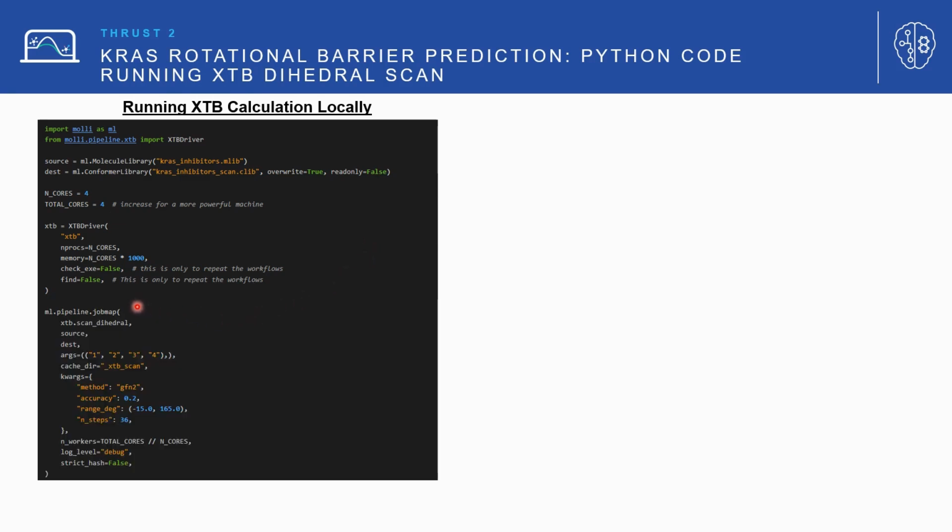From there, the job map function allows you to integrate a few different things. You can grab the function, the source and destination, any arguments you want to give to it, a cache directory to specify, and any additional keyword arguments such as the method or the accuracy and range of degrees, as well as the number of workers that you're looking to utilize depending on what's available in your system.